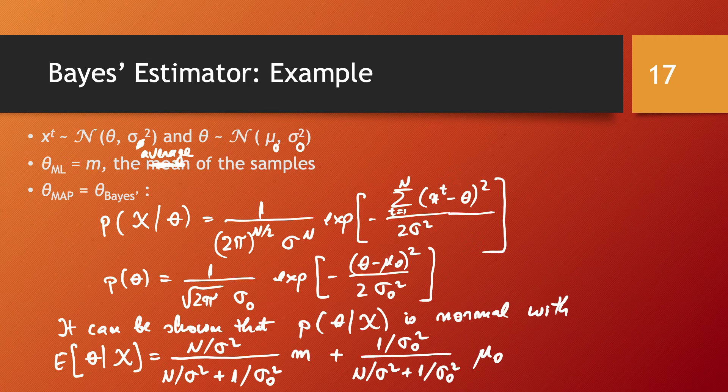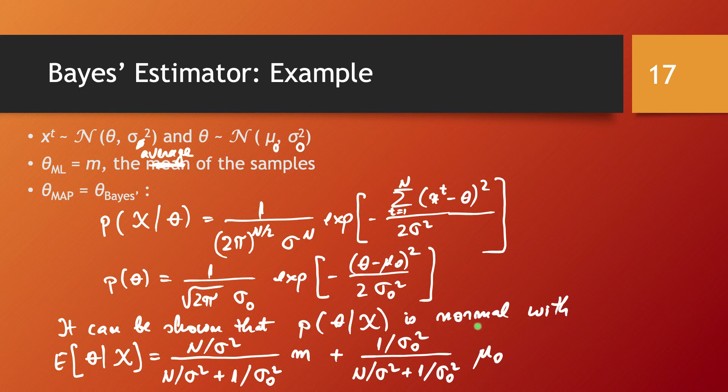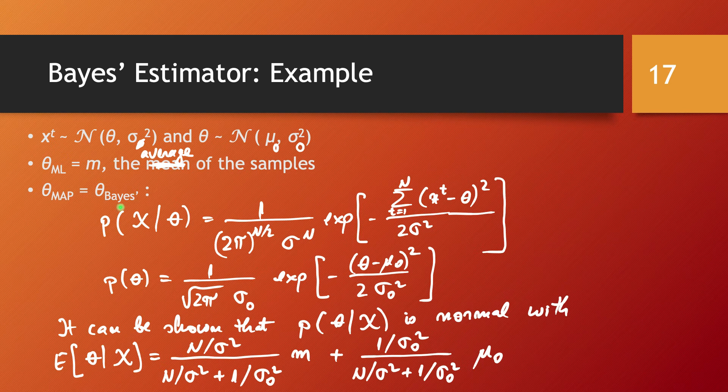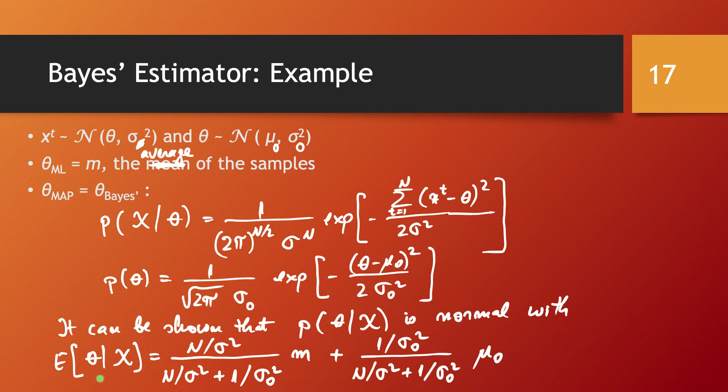And so I just come back to this idea here of the maximum a posteriori and Bayes. The maximum a posteriori was saying give me the most likely value of theta after seeing the example x. But because this is a normal distribution, the most likely one is the expected value. That's why we have this equality in this case, because eventually we get a normal distribution for theta after seeing example x. We have that the maximum a posteriori coincides with the Bayes estimator.